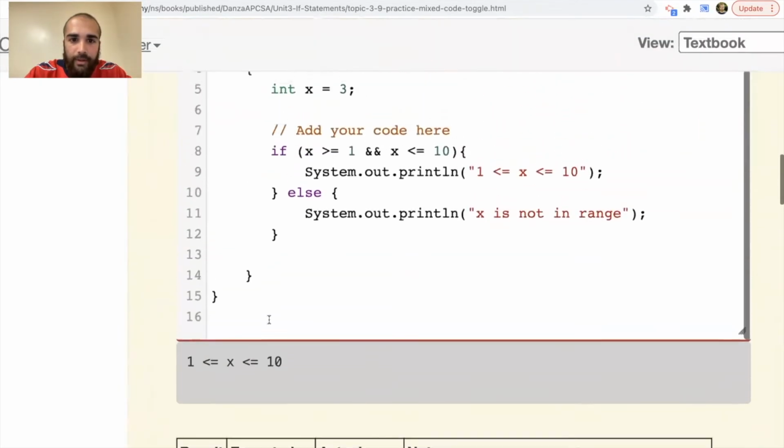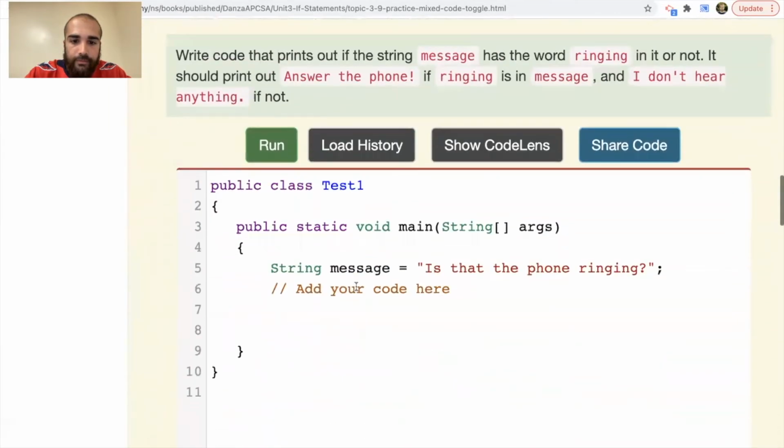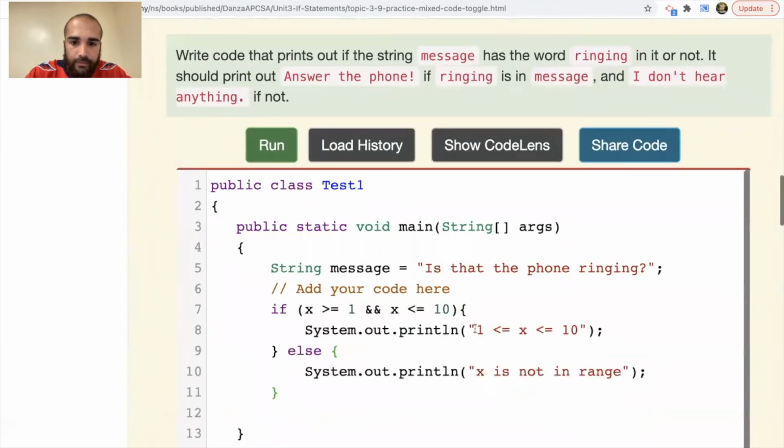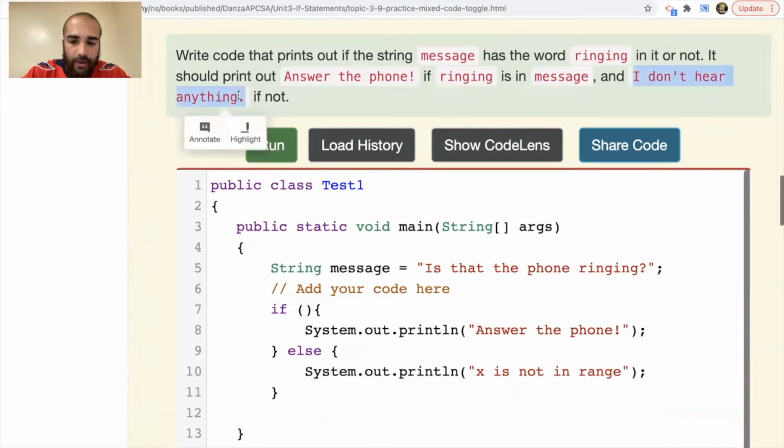I'll go ahead and copy my if else from up here. Okay, and I'm going to take all this out. I'll put print out answer the phone, and then anything else, I don't hear anything if not.